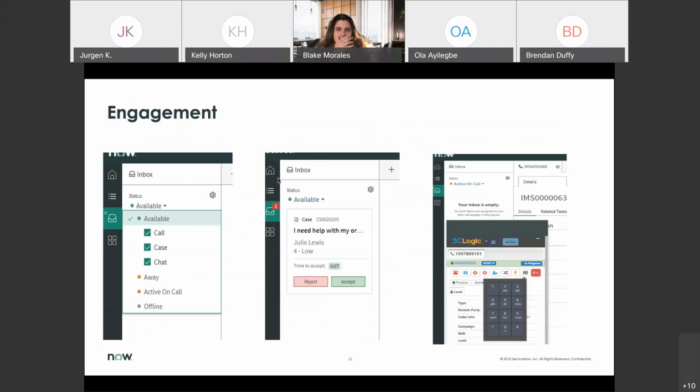Additionally, the engagement channels that we spoke about. So being able to connect to phone, chat, texts, emails, alerts, all of these things can be accessed and engaged with from the workspace. So again, limiting the amount of time that needs to be spent, while it is incremental, in aggregate, those minutes taken bouncing between these different communication channels, checking your email, checking your voicemails, checking your texts. So really just layering some increased efficiencies, right? Making sure all those engagement channels are available from a time save, but also from a connectivity standpoint, making sure that as a worker, you're not missing any critical communications that may be coming through.